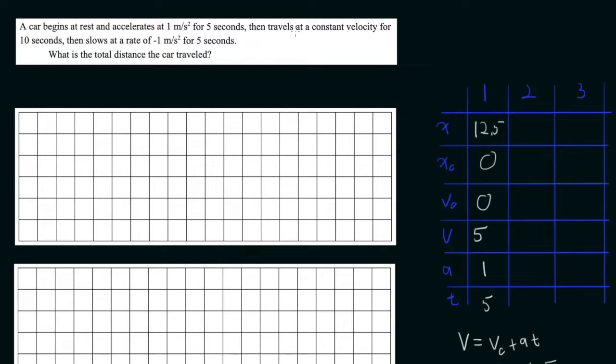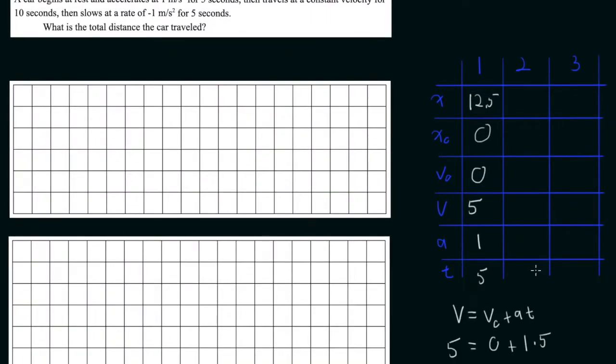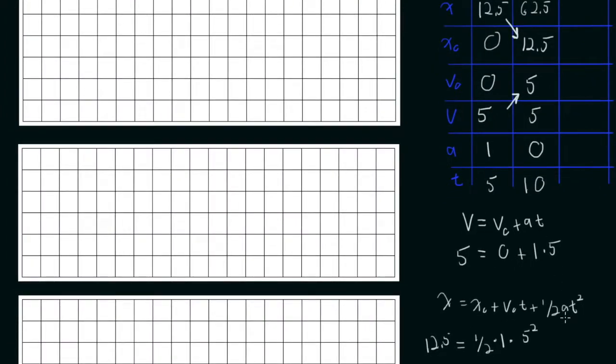Our second bit of motion will be the car traveling on a constant velocity for 10 seconds. And so our time here will equal 10. Our initial velocity here is going to be our final velocity from the last problem, so it'll be 5. And then our initial displacement here will be our final displacement for the last problem. And then we're traveling at a constant velocity, so our acceleration is 0. So this becomes pretty simple. Our final velocity here will be another 5. And then we just take 5 times 10, which gives us 50, plus 12.5. That gives us 62.5. And that's found because if the acceleration is 0, then this whole term becomes 0, and we just take our velocity times our time.